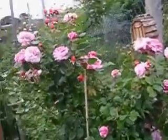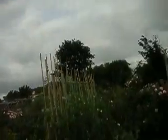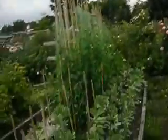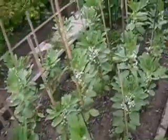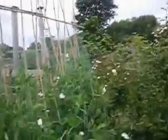We're having some quite nice roses. I'm having to deadhead them. We have a little bit of black spot, so I cut the black spot leaves off and put it in the bin. This is the broad beans that I planted last month, and they're coming along very nicely, as are the sweet peas. I've had two nice bunches of those.